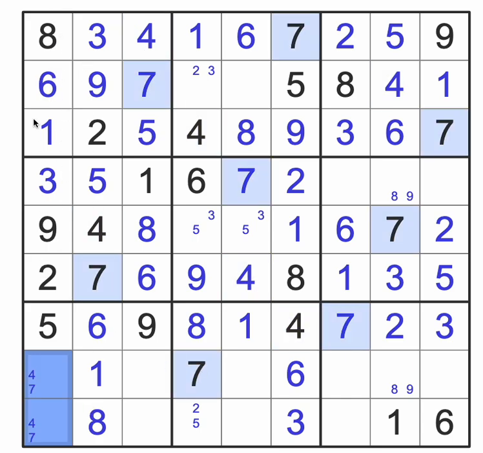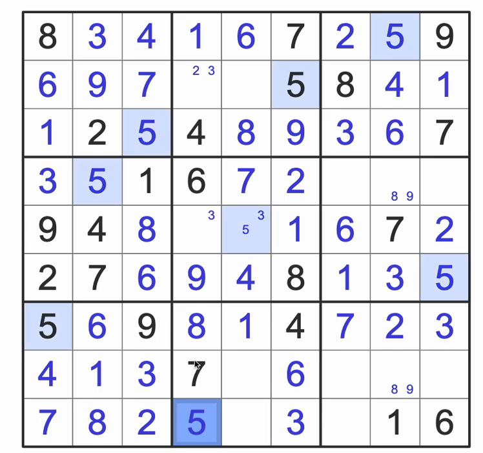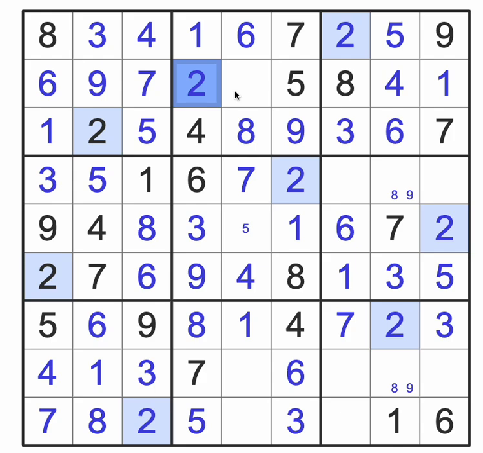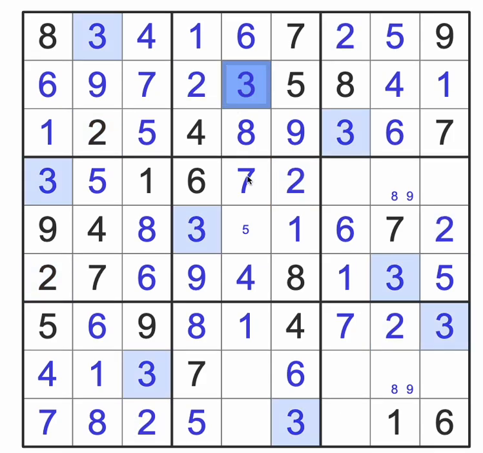Looking from, well, that's what's missing from column 1. And 7 is here, so this is 4, and this is 7. And these are 2 and 3. 3 is here, gives me 2 and 3. And this 2 has given me 5, 3, 2. The last number here is 3, and this is 5.